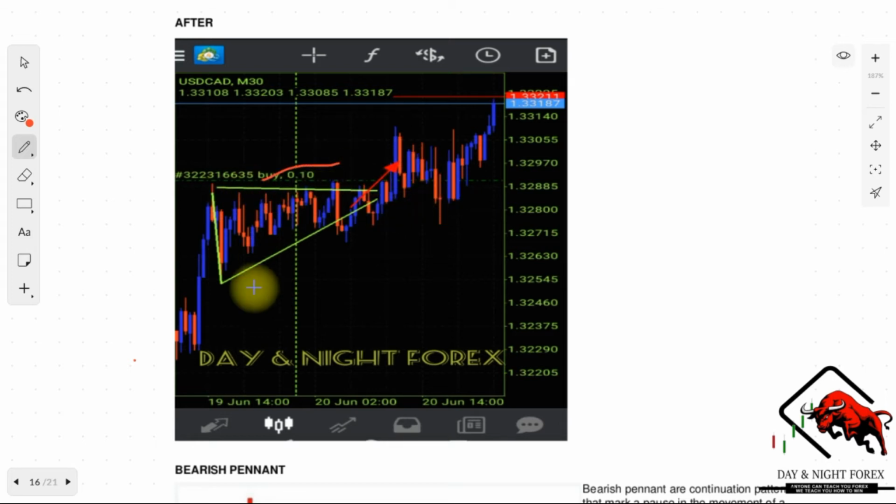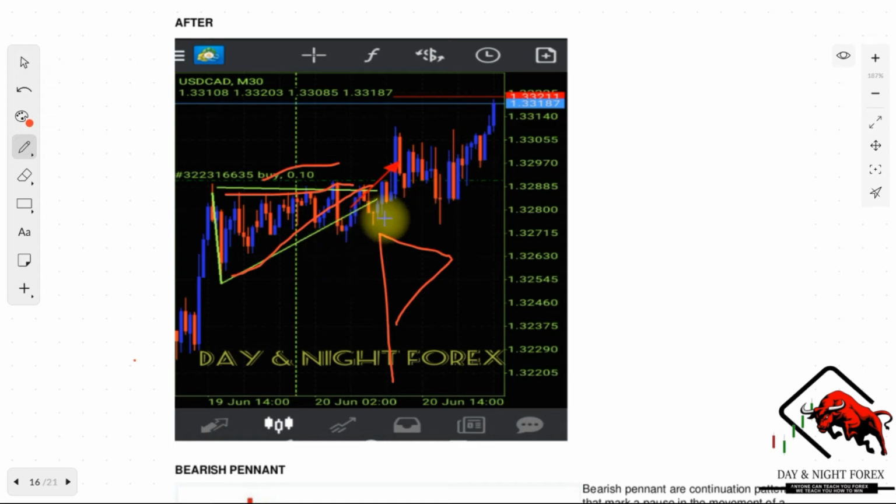After that, a pennant actually formed over there. So as you can see, it comes in different shapes. It doesn't necessarily have to be pointing in one direction like what we drew it looking like. But basically, as you can see here, it's in the form of an uptrend sort of pennant. So basically, that is how it played out. As you can see right here, it was very profitable, and we were able to capture this trade and make the most out of it.